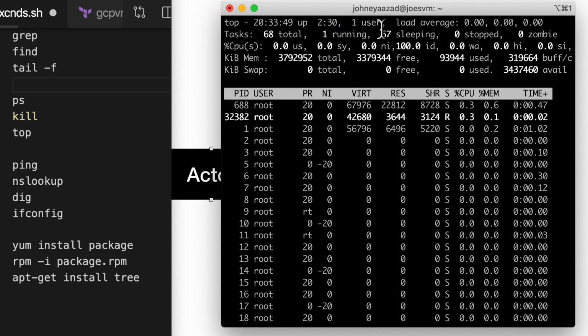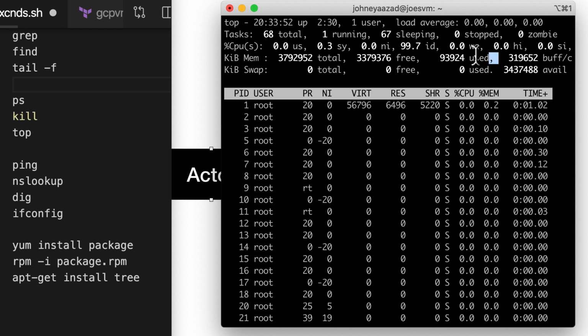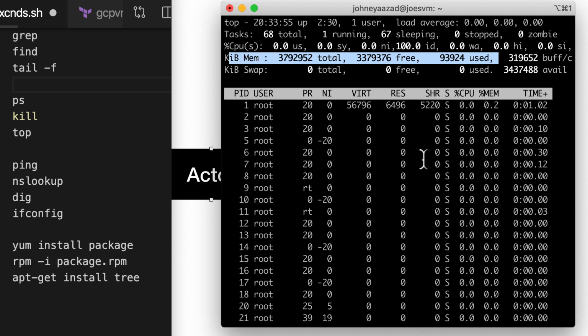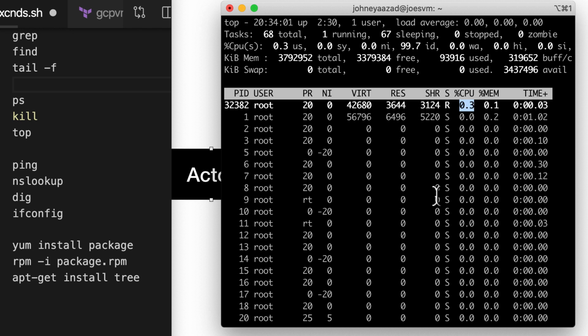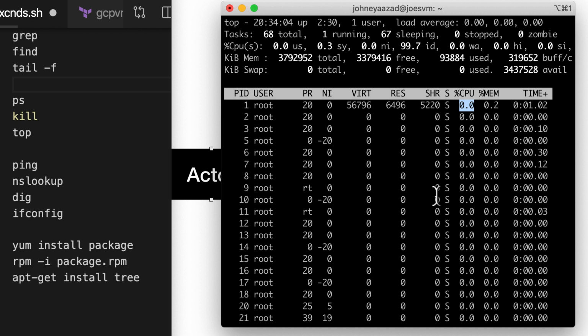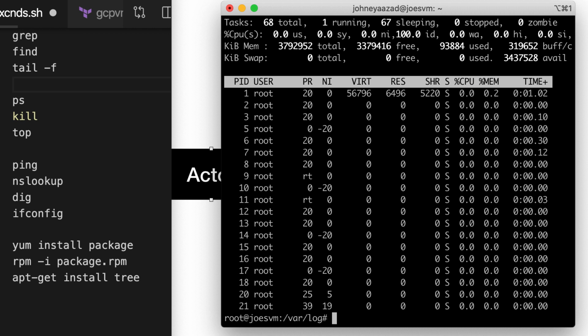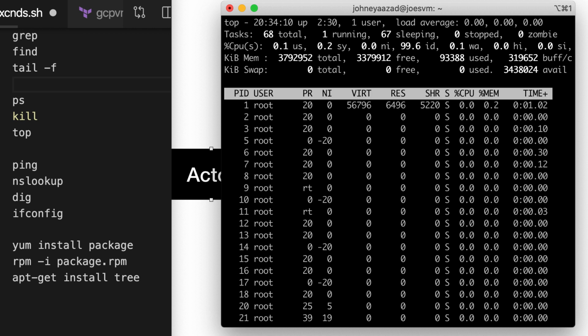One of them is running, 67 are sleeping. This is the memory that's being used. This is the CPU that's getting used, and this is basically a process. This is basically the command that's going to give you every little detail about your system. So that command is top.